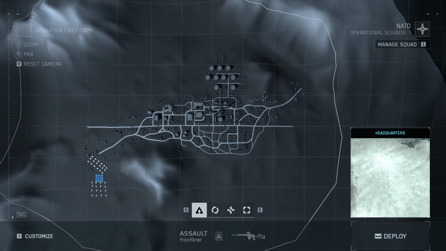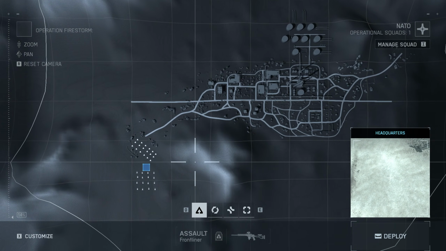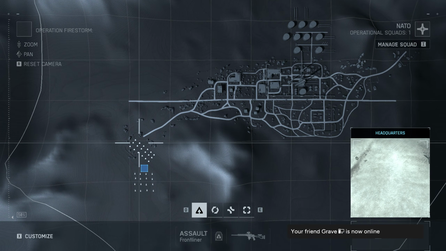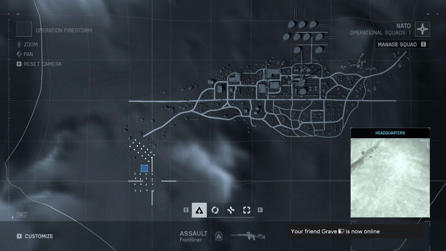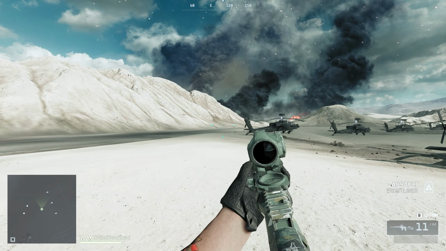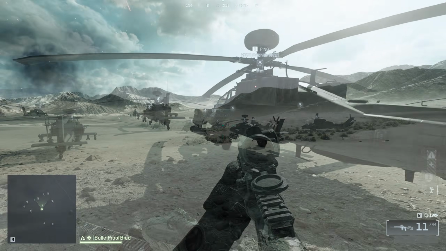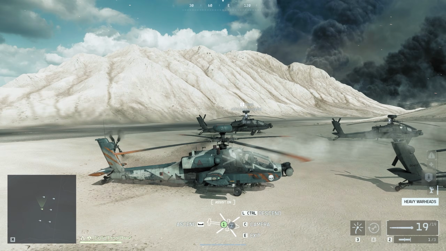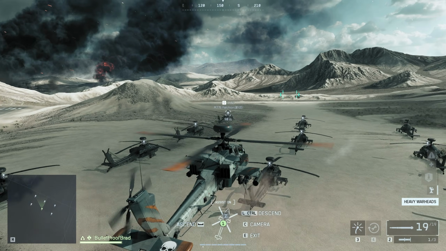Now we've dropped into Operation Firestorm, and you can see over here on this side of the map, there's a little spawn point, and you can see already the amount of jets and helicopters there is. So let's spawn in, just hit deploy, and boom. You can just walk over to the closest one, hop in, take off, and start practicing.